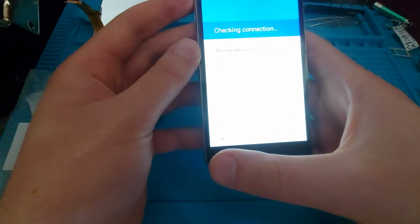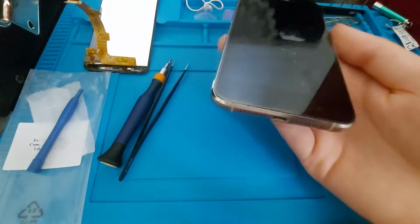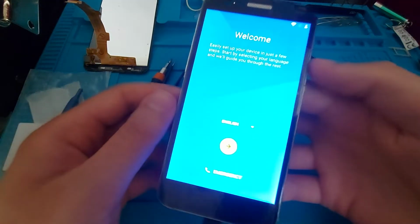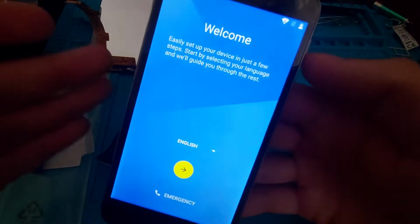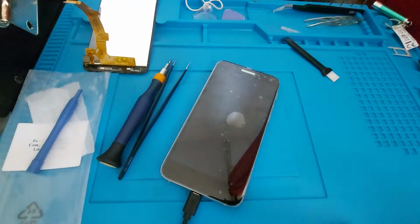So it will still ask for a Google account, but let's see what happens if we plug it in to charge. So it appears to be charging. So I'm gonna leave it to charge for a while, and then I will be back for the back glass.